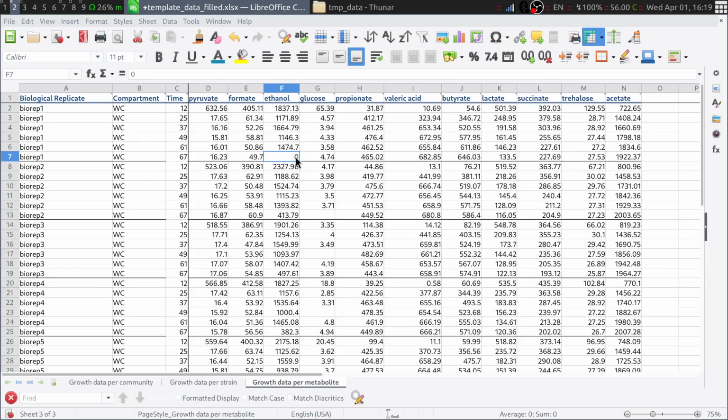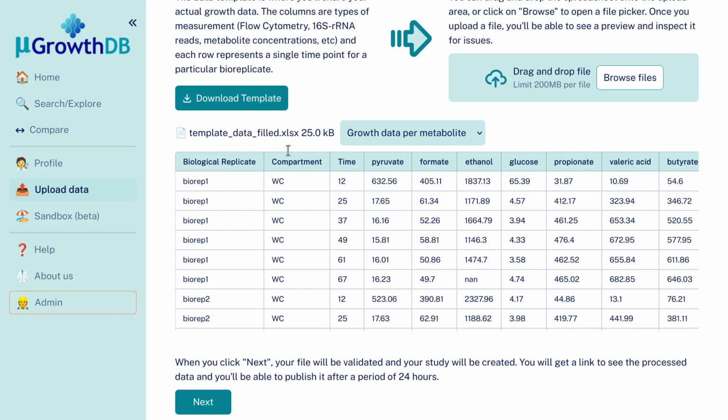So it's important to be aware of this. It's important to make sure that if you have missing values, they're simply not recorded in any way, either as NA or anything like this, and are simply recorded as a blank space. So this gets recorded here as not a number, which indicates that it was a blank.